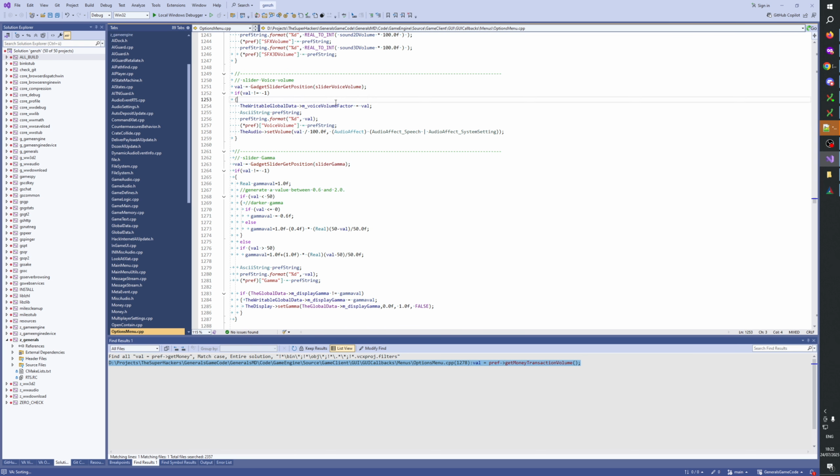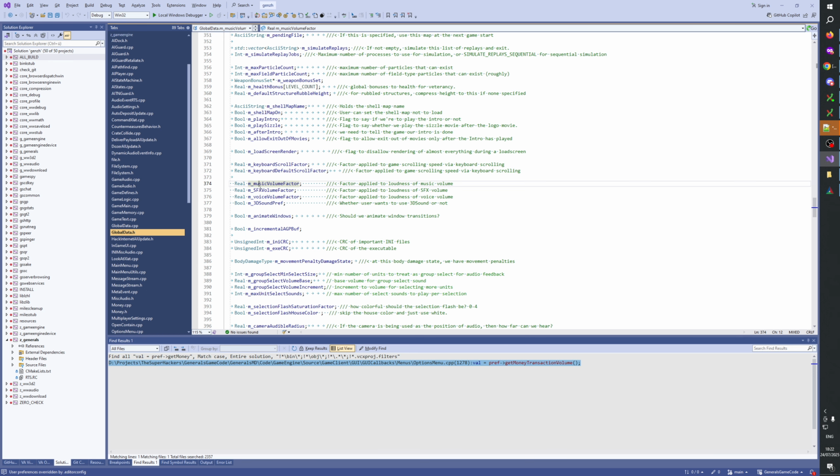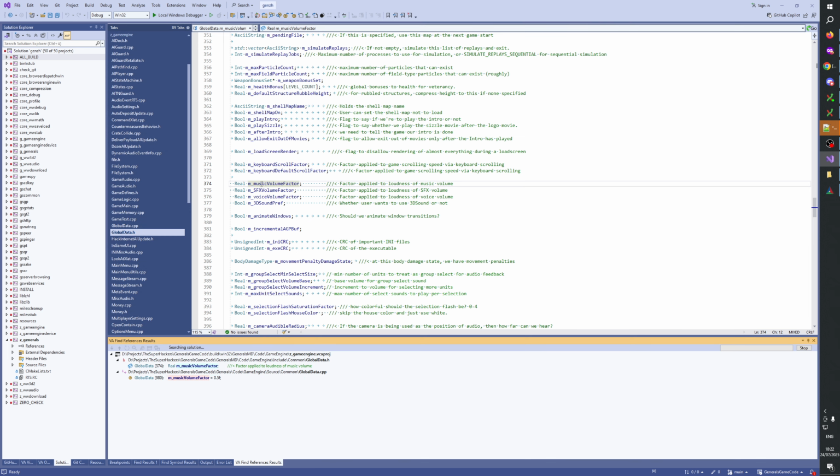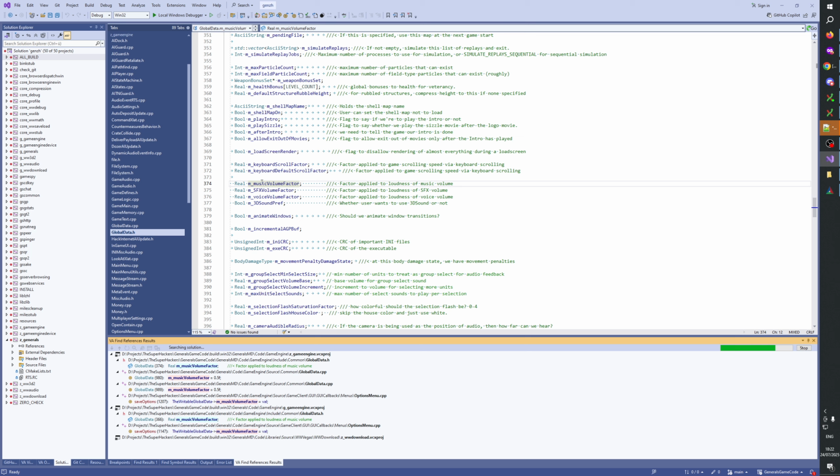Okay, while I looked at these things yesterday, I noticed that here we have some global data fields that are totally unused, right? So that means we can probably remove them.